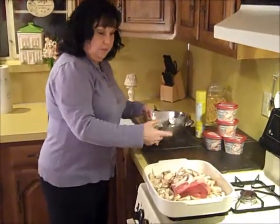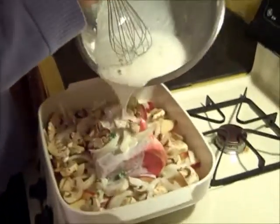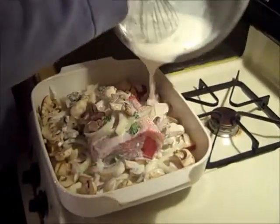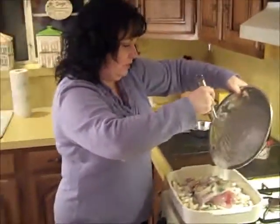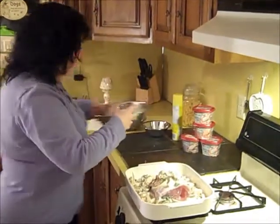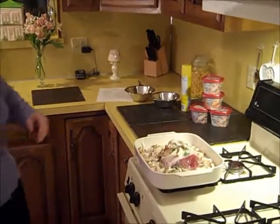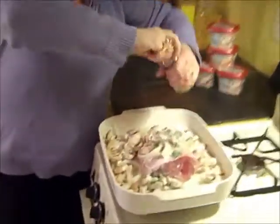And then put some mushrooms up on top. And then the next step is just to pour our cream all over everything so that it cooks. Oh, it smells so good, really, guys, it does. It cooks and gives a lot of flavor to the roast and the potatoes and makes a nice gravy. And then the last thing I would do is to add just a little fresh cracked black pepper to taste.